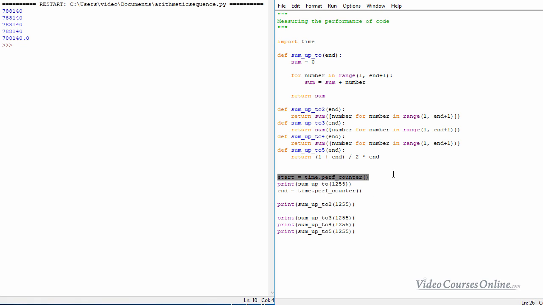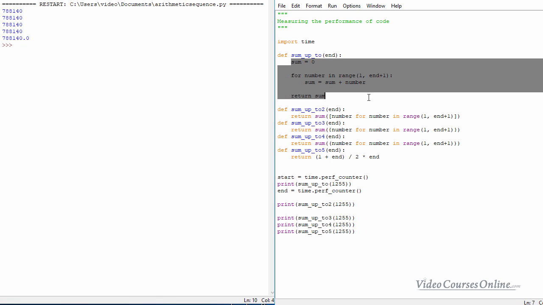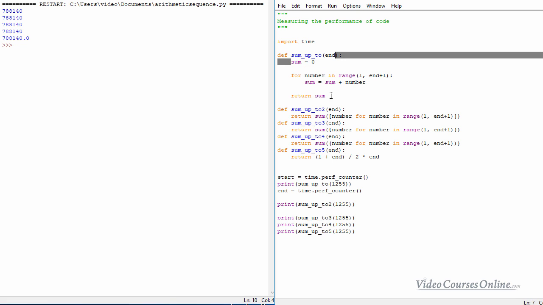So here we invoke the performance counter. We have got the time when something happened. And then the computer invokes the print. Then it needs a result for the print. So it goes into sum up to, it sends the value here. It does whatever it must in order to count the sum. It returns the sum and comes back here. It prints it and then we check how long it took. Well, we don't check how long it took. We just insert here. We just get the time when it finished, right?